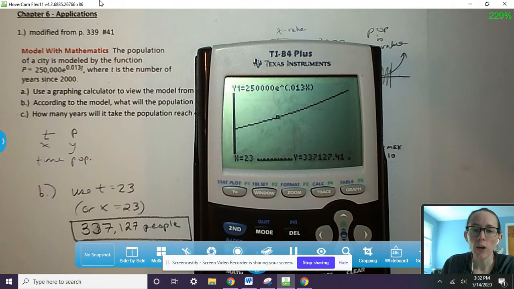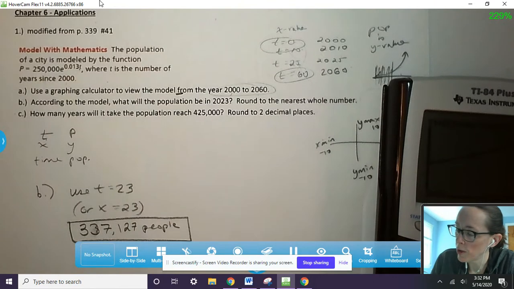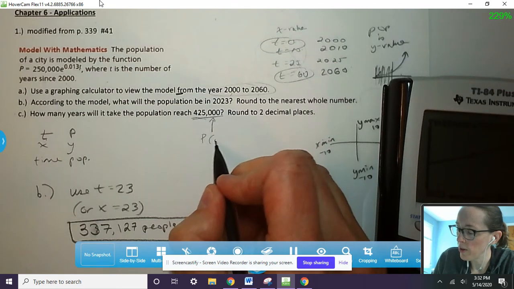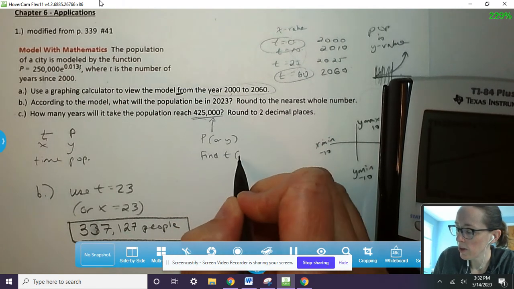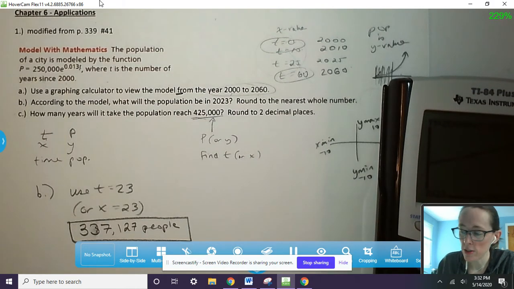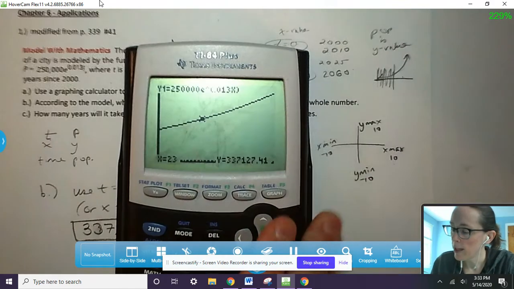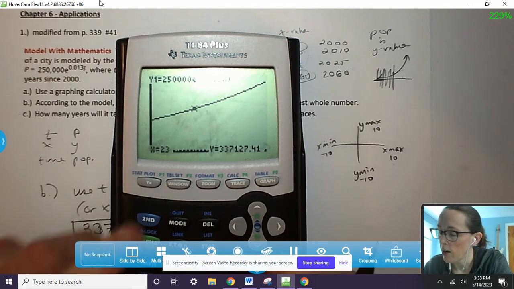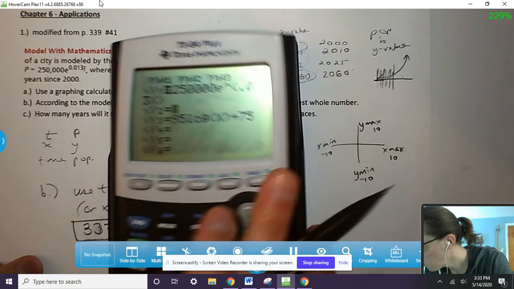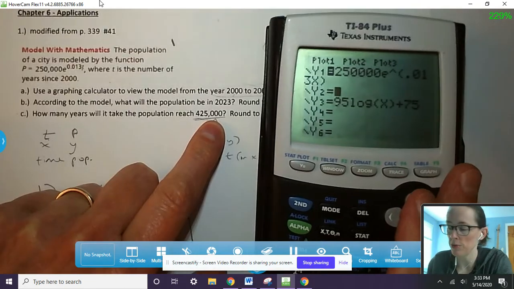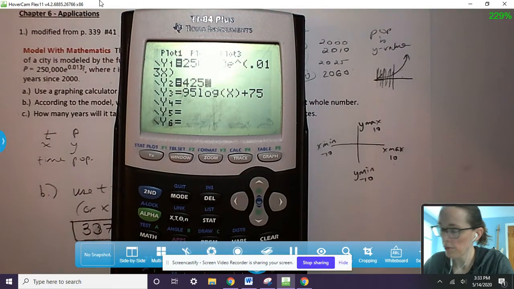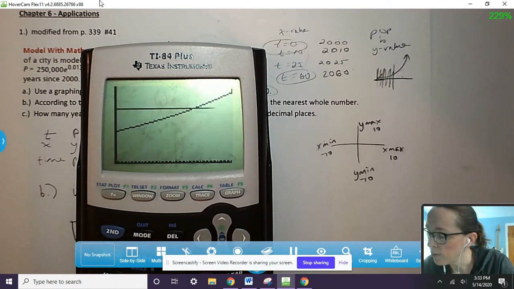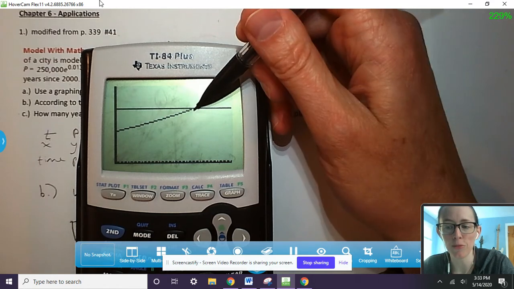And then for our next one, we want to know how many years it will take for the population to reach 425,000. So this time we're given the output. This is our P or our Y value, and our job is to find T, or in this case for our calculator, the X value. I have a favorite way to do that. If you want to find when we hit a particular Y value, my favorite way, because it's really efficient, is to go into the calculator and graph Y equals whatever that value is. So in this case, it's Y equals 425,000. Make sure you get 3 zeros on there. That's going to graph a horizontal line at 425,000. And if we find that point right there, we'll know exactly when the population hits 425,000.